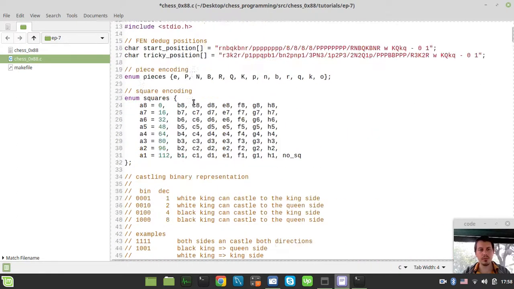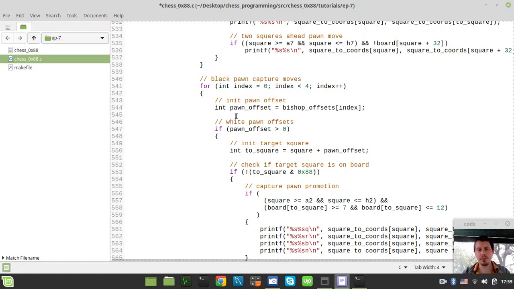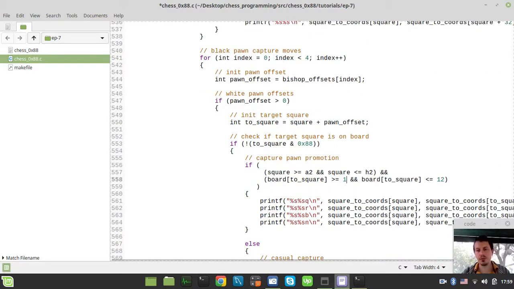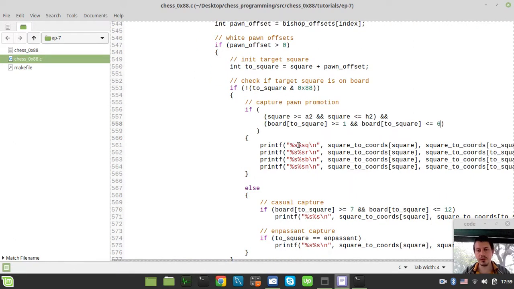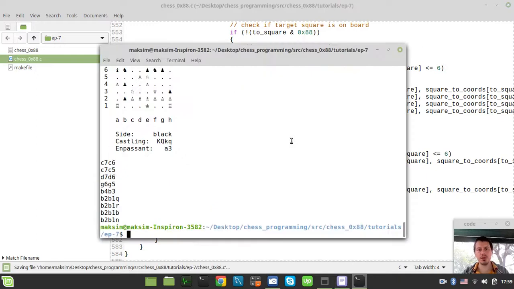So the white pieces starting from index of, where are my white pieces? Here. So 0, so greater or equal to 1, 2, 3, 4, 5, 6, and less than or equal to 6. So let's do it now. Black capture: more than or equal to 1 and less than or equal to 6. Okay. Same print stuff here, so change it to capture only white pieces. For the black pawns can capture only white pieces. Perfect. And if 2 square is equal to en passant, and if I did everything correctly, this should work now.